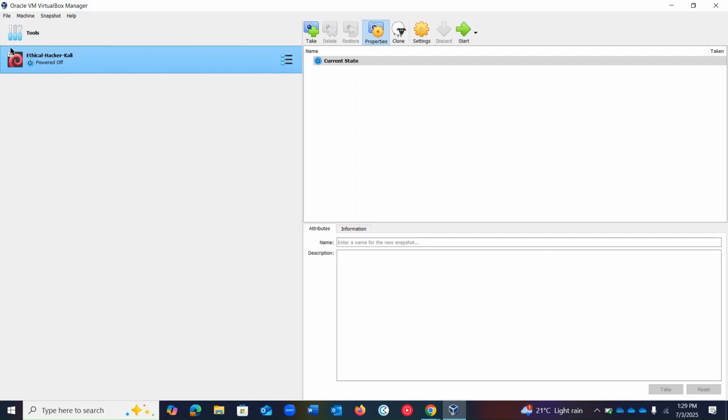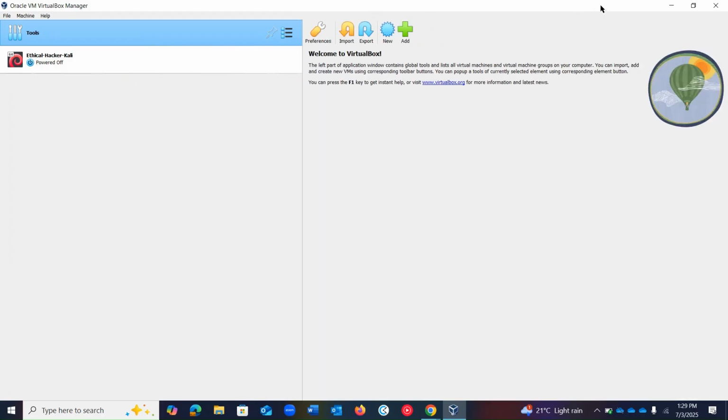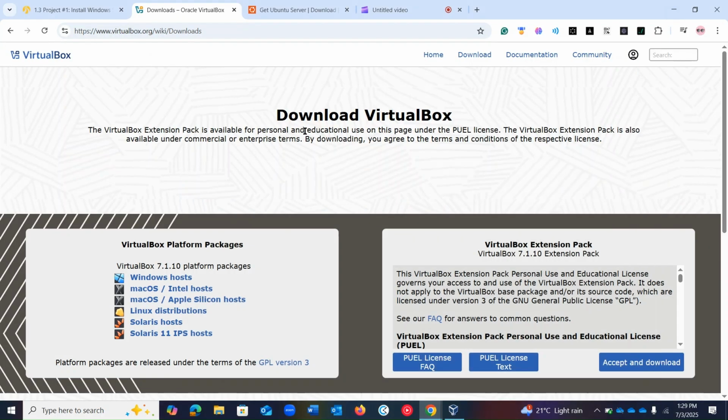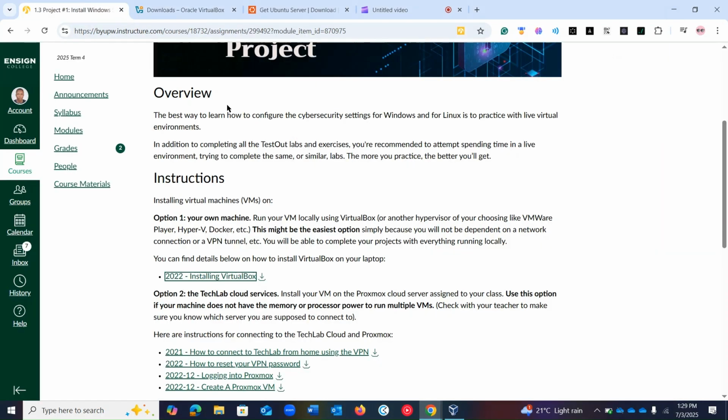So this is how my VirtualBox looks. I would have shown you how to go through the whole process, but once it's downloaded, it's pretty easy. It's an executable file that will just open up and give you a pop-up just like this. Now, this is my ethical hacker for a Linux distribution. It's pretty much for my own personal learning experience, so it's nothing really important. Let's go straight over to our next deliverable.